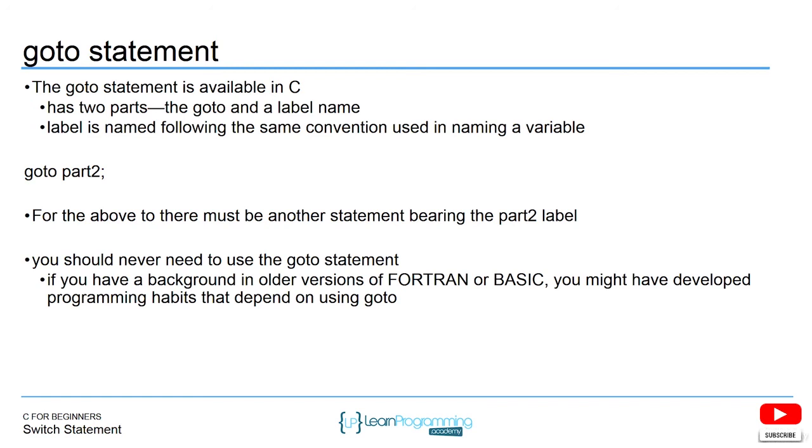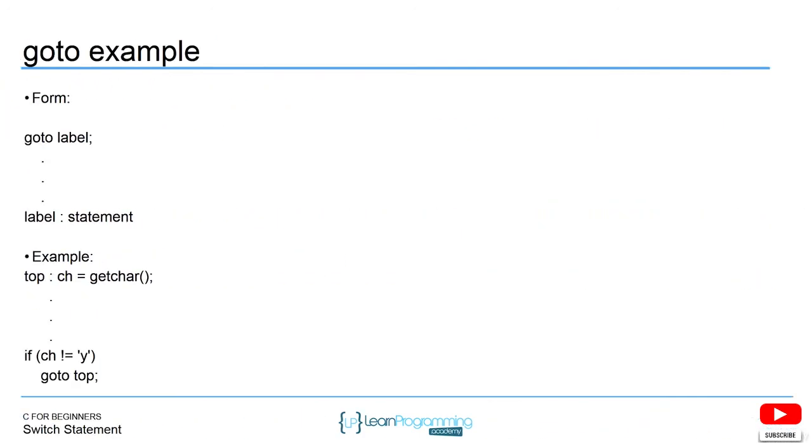And for the reasons I mentioned, it's very problematic. It's hard to follow code when you're jumping all over the place. But you use the GoTo just like you use it in other languages. You have a GoTo keyword with the label name, and what will happen in your code is you'll jump to that line of code with the label. So you can skip all sorts of code.